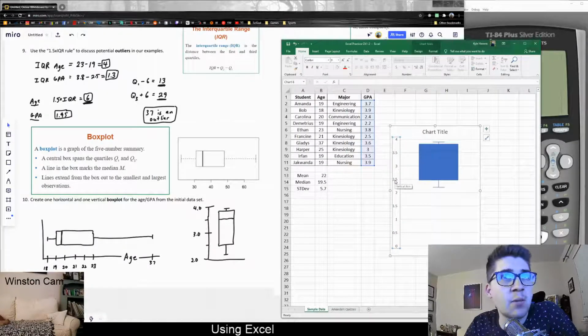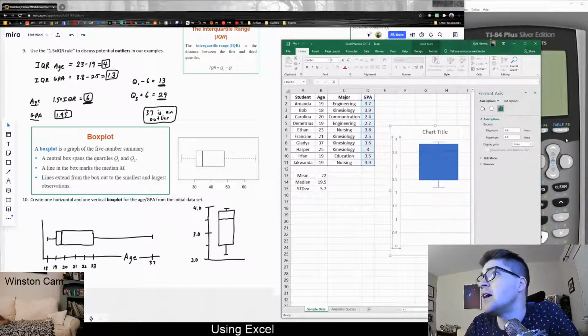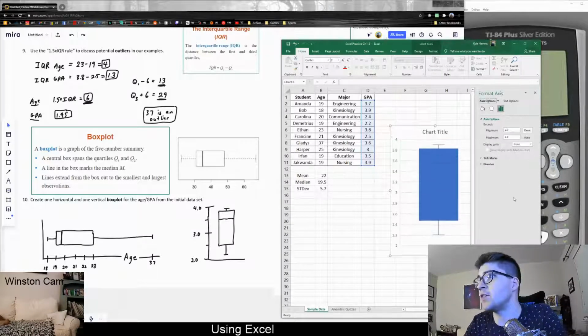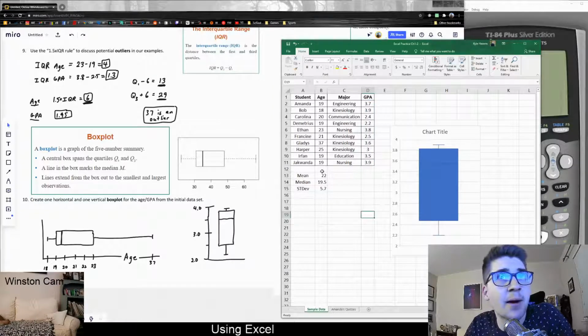But just like we did in the other video about graphing and histograms, you can always edit the axes and customize them to whatever you want. So if you right-click that and go to Format Axis, we can actually make it look exactly like ours by making it start at 2, making that the minimum value of our box plot.